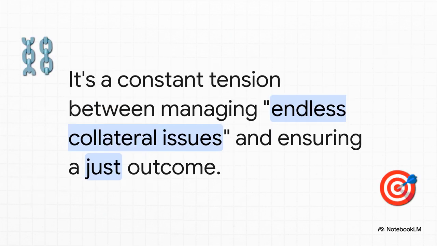And that brings us right back to that core tension. Everything we've talked about today is about managing this constant push and pull. On one hand, you have to avoid getting bogged down in those endless collateral issues. But on the other hand, you have to do everything you can to make sure the outcome is just and fair. These rules are the legal system's best attempt at walking that tightrope.